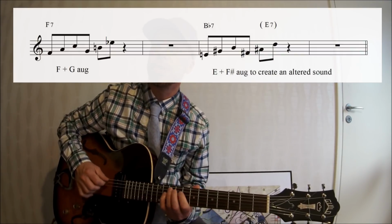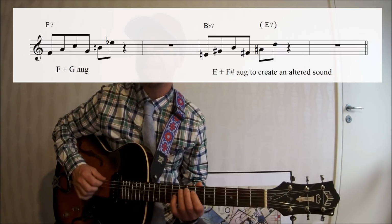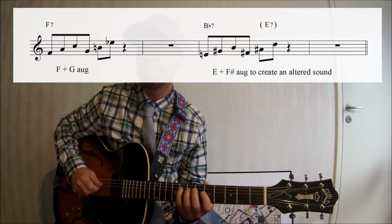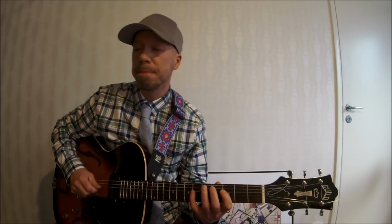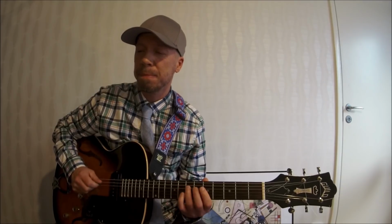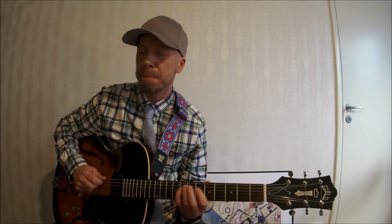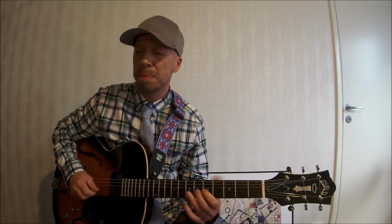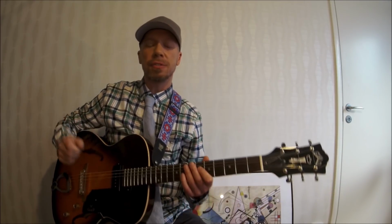F, G augmented, E. And here, E triad, F sharp augmented. Try to make music.